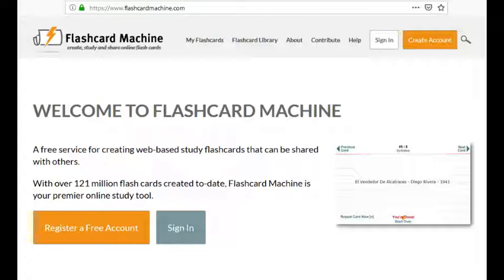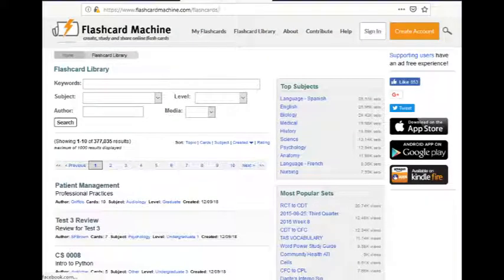After discovering that all of the images for his art history class were available on a class web page, he started creating web-based flashcards. As he began building this application, he then realized the value in creating a set of flashcards just one time, and then he could share these flashcards with his classmates. Hence, Flashcard Machine was born. This website was created back in 2000.